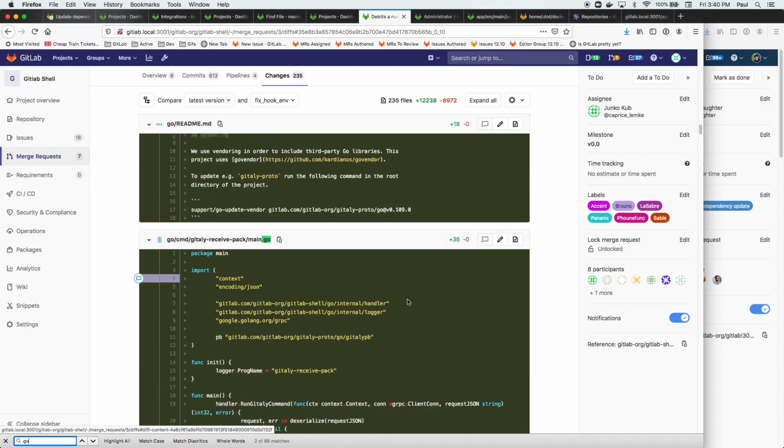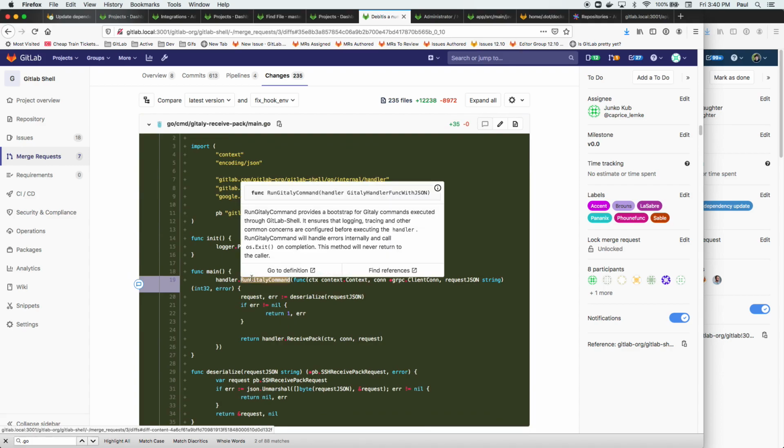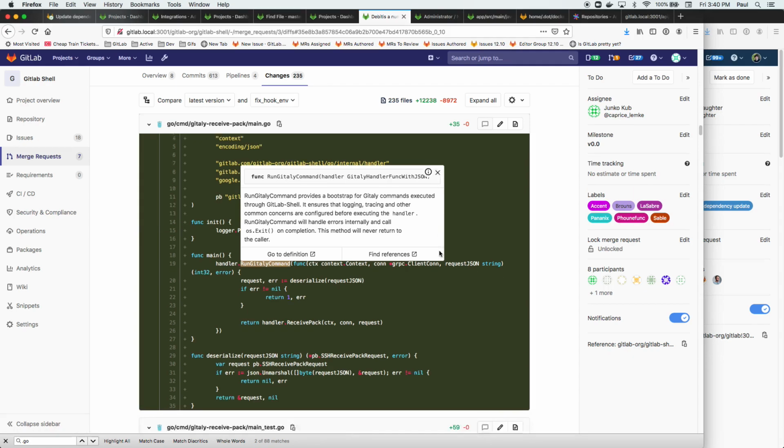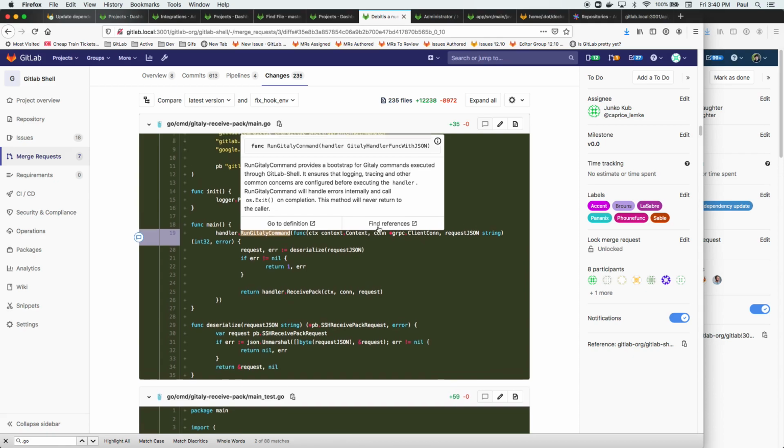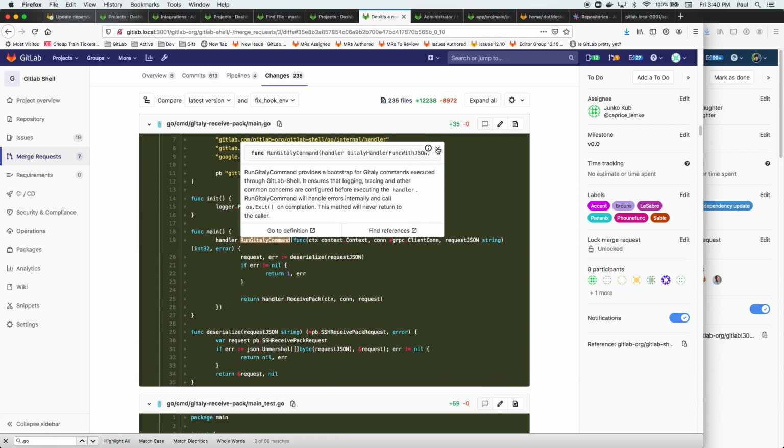Cool. Oh yeah, here's another good one. Run Gitaly command. Oh, look at this with all the information. So cool. So it looks like this is good to go, and I'm gonna merge this merge request because I don't see any significant issues that come up. Some things that have come up is if I highlight over this, the X is humongous because there's some sort of CSS conflict. And also, if I switch tabs, this stays around.